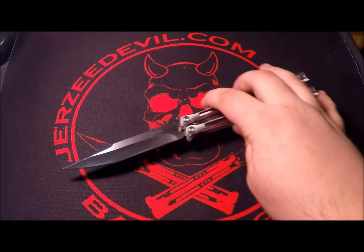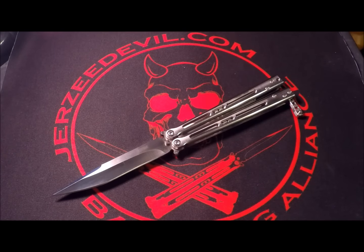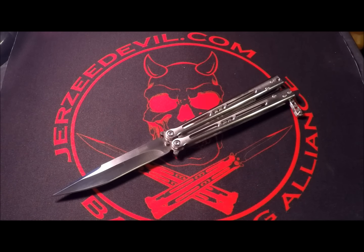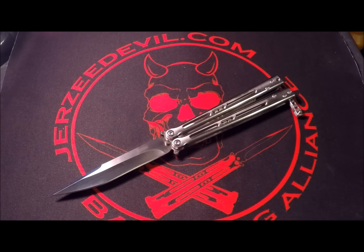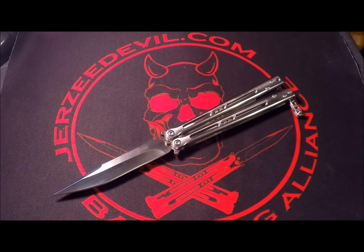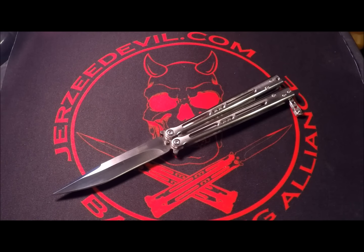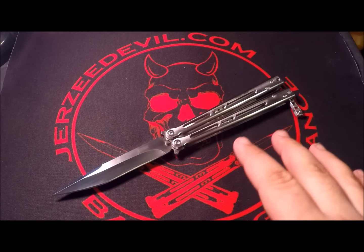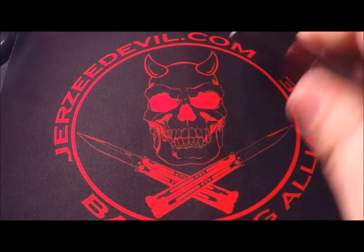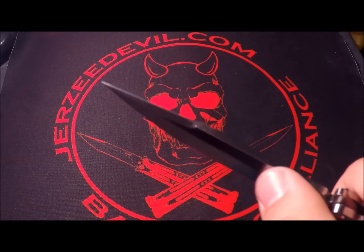It's a 154mm blade, so you have a nice stainless steel blade going on there — looks awesome, flips amazing. I want to get into the parts I don't like, but I like so much about it and there really isn't anything I dislike. I easily consider this a top two, top three bare minimum — but pretty much always top two balisong for me. This thing flips so well and feels so nice in hand.